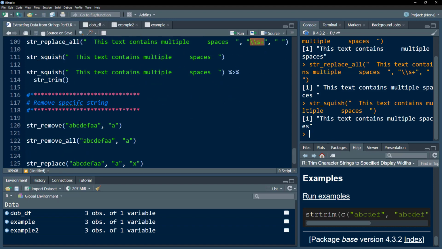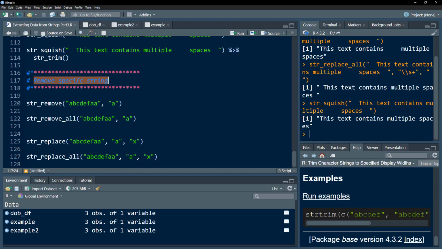Lastly, we are going to work with how we remove a specific string from a text, or replace it with another text. So there is the str_remove or str_remove_all function. They work identically, except that str_remove would only remove the first occurrence of that specific character.